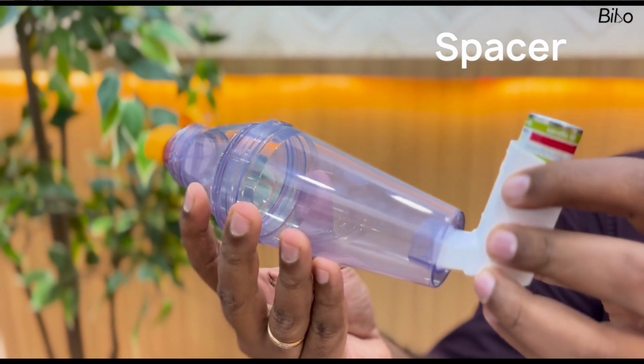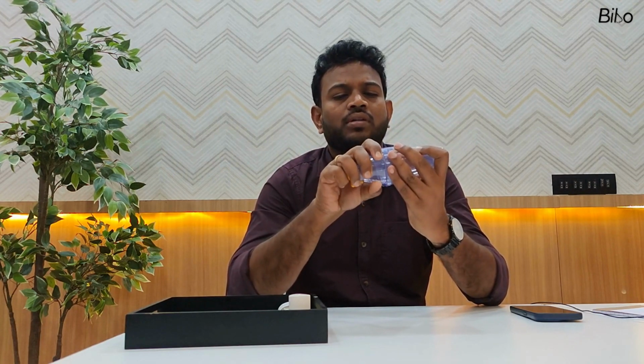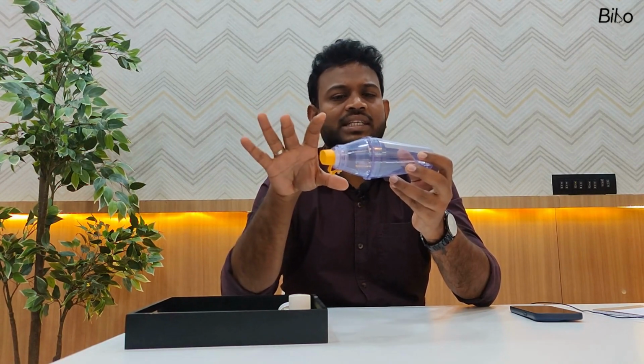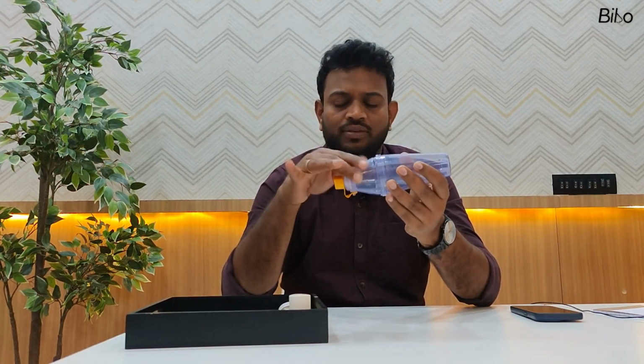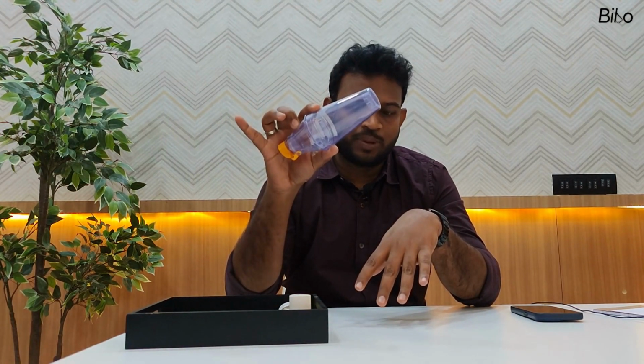This is one type of spacer which is commonly used. So we have to lock this spacer. Few companies have a completely sealed device as well. There is no need of locking or anything. So this is the transparent tube which we call a spacer.